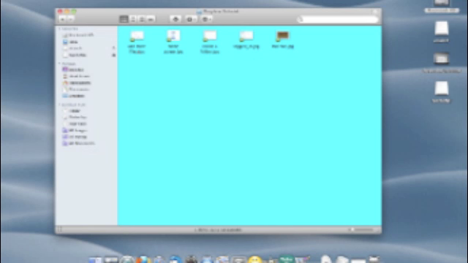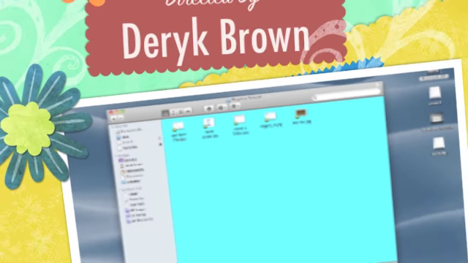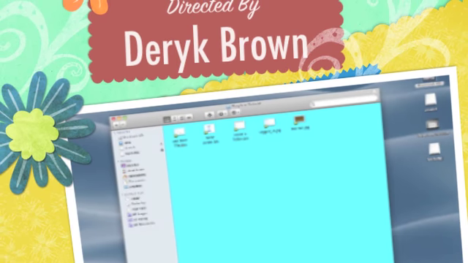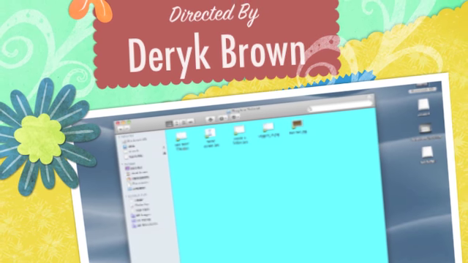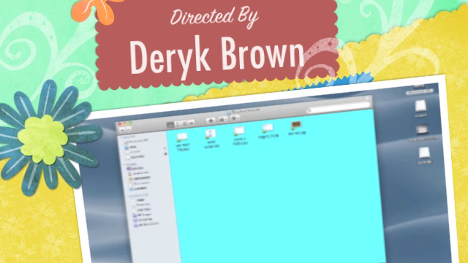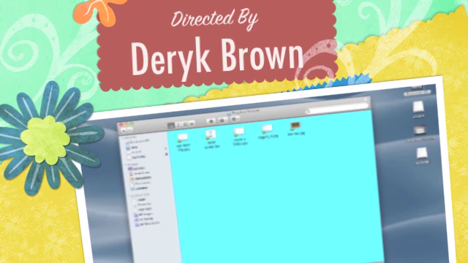Hopefully this tutorial is not too confusing and took you through the easy steps of setting up your Dropbox and using it to help us complete your project, as well as you might want to use this for your own personal purposes. It's a pretty neat tool. Thank you very much, and we will get started on your project.